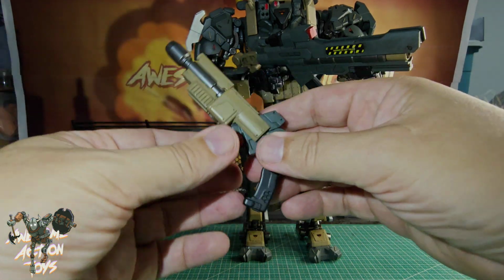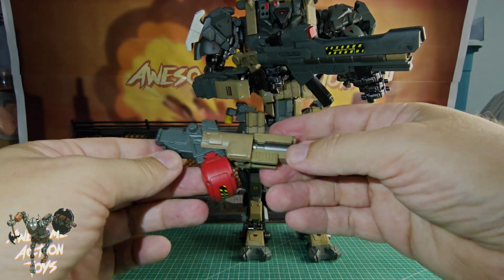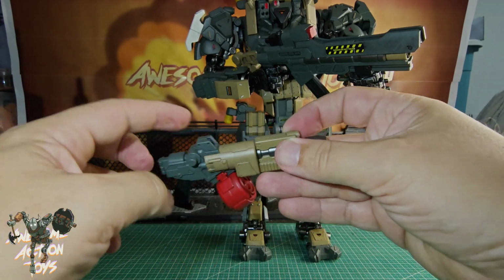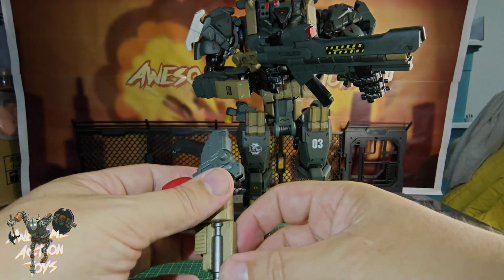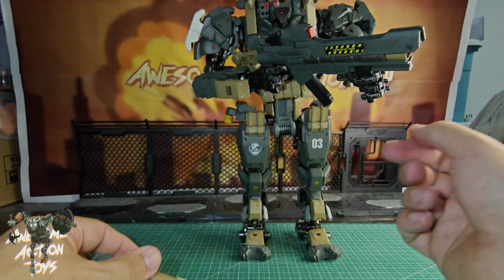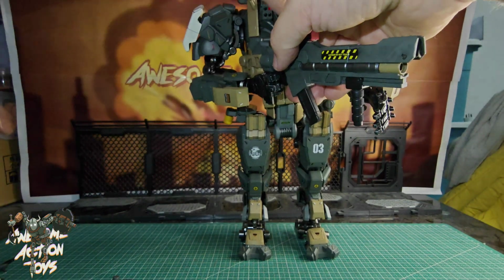You can see that ammunition can, if it's not painted shut, slide out, the little drum, like so, and that will be compatible with a lot of their other stuff on their guns, not just this. You've got pegs each side so you can put it into different holes. And you see the shape here. That's the same as the shape there, so they've got a lot of cross compatibility. His other gun, yes, the fingers and the thumb are articulated. His other gun here, don't fall over.